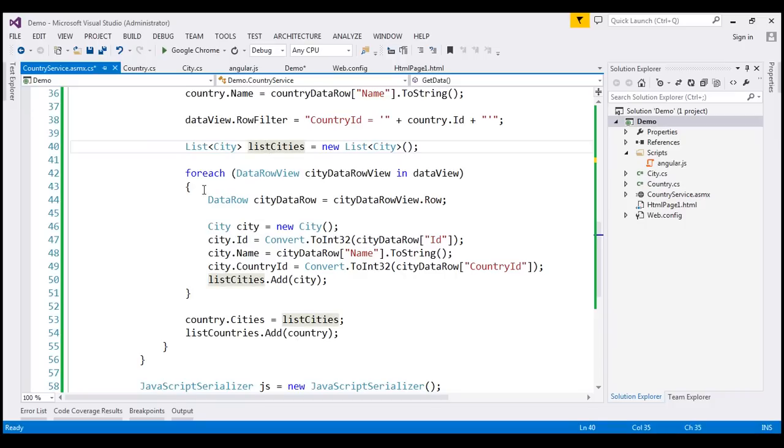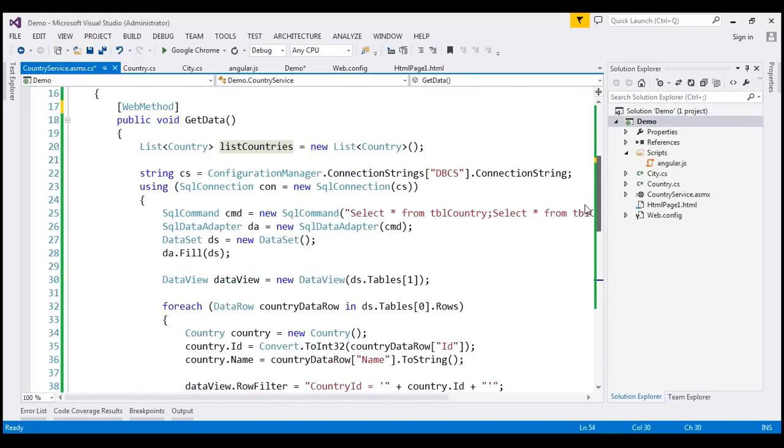Finally, once we are done looping through all the cities of a given country object, we are setting that as the value for the Cities property of the country object. And finally we are adding that country object to the list of countries. So we have the list of countries right here.